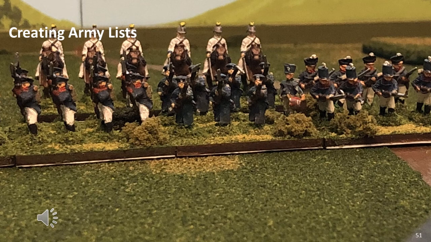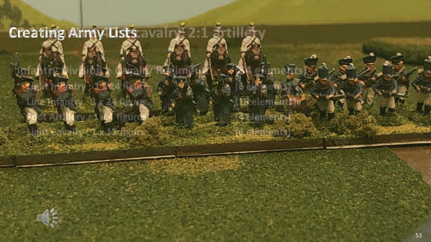For those not interested in actual figure gaming, then the video from this point on uses the data so far collected in creating army lists, so those folks may wish to exit now. For those interested in figure gaming, then this section from this point on attempts to convert the TIELs into a force mix for a set of figure gaming rules.